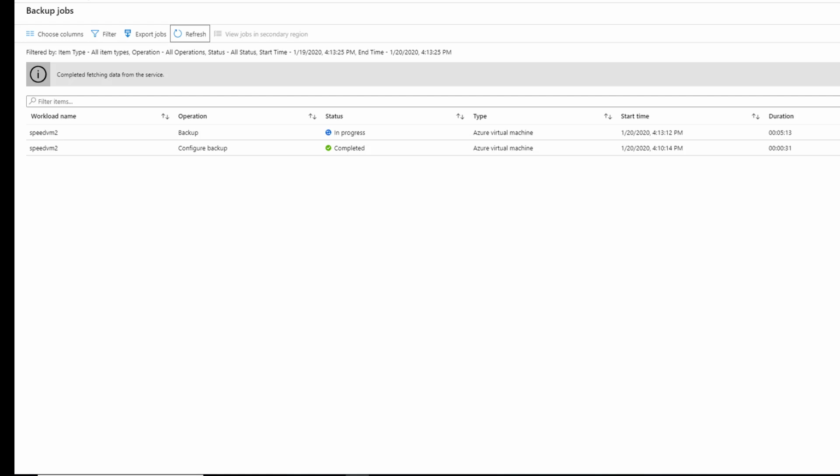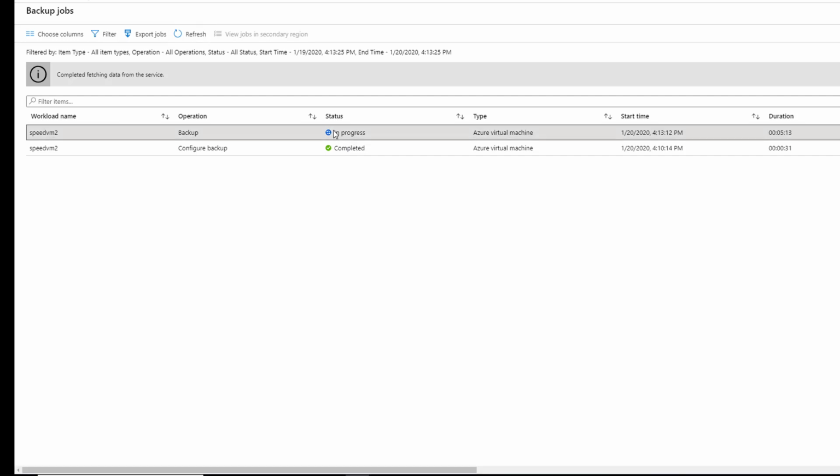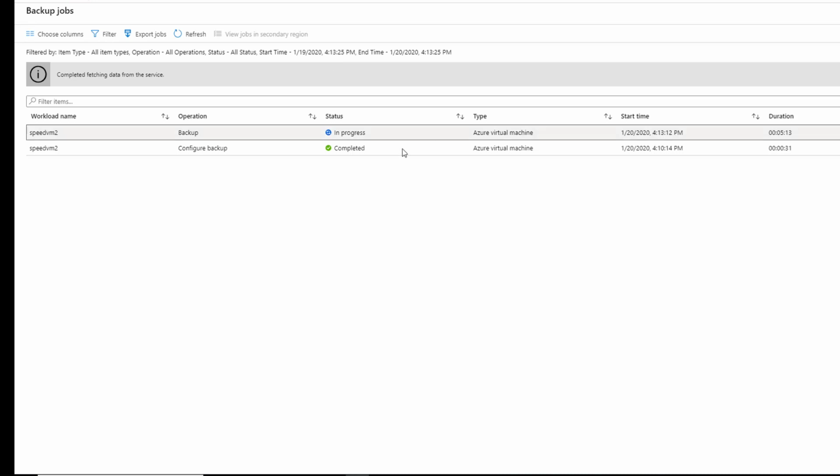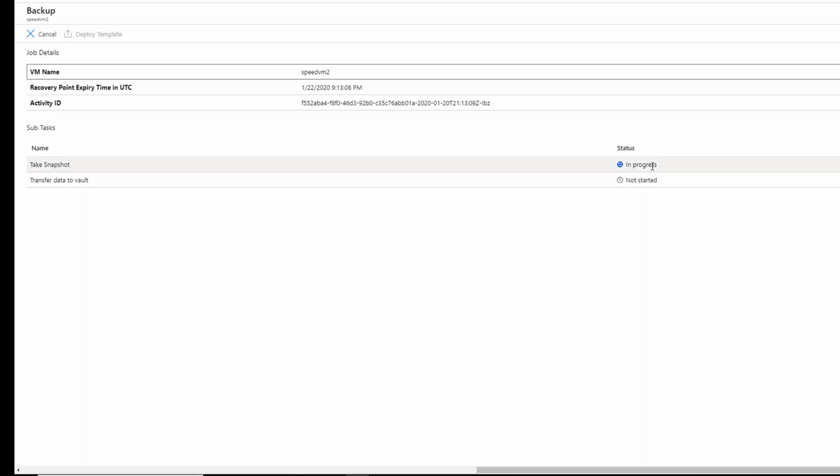Just a small update after about 5 minutes. My configure the backup is complete. And now it's sending over to, nope, I made a mistake. It still is in progress taking the snapshots. I changed screens, I didn't realize it. So, still taking the snapshot.